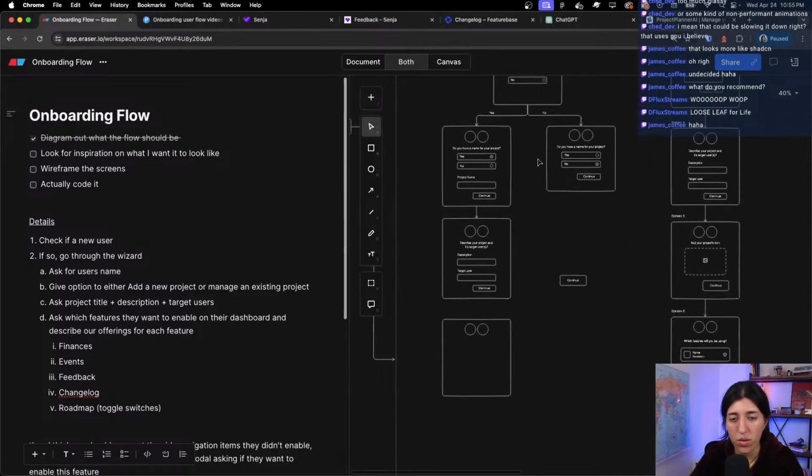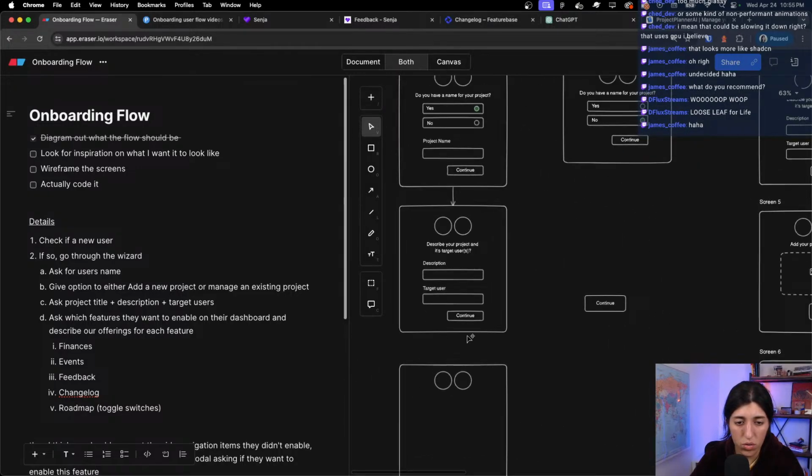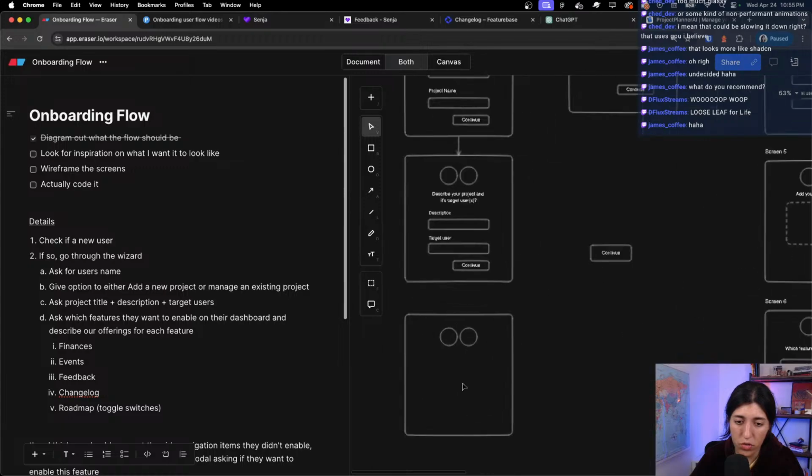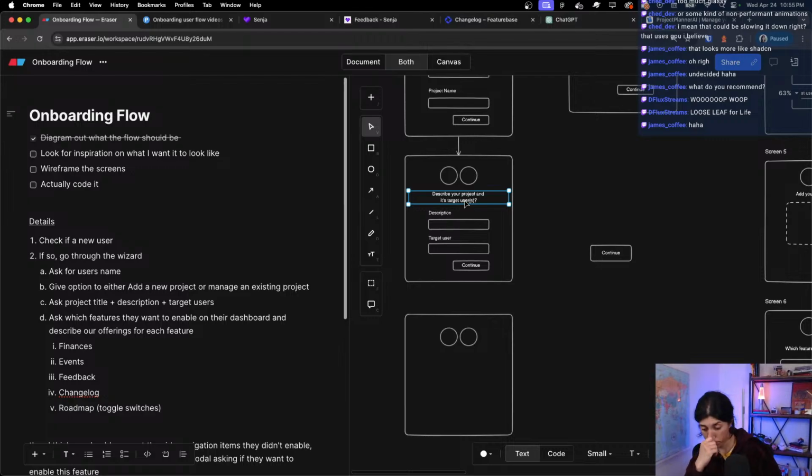So, okay, so what should I do? What should I do? Describe your project and its target users. So if we do that, generate. Do we want to generate icons? Upgrade. I'm trying to think. If they want to generate their icon.